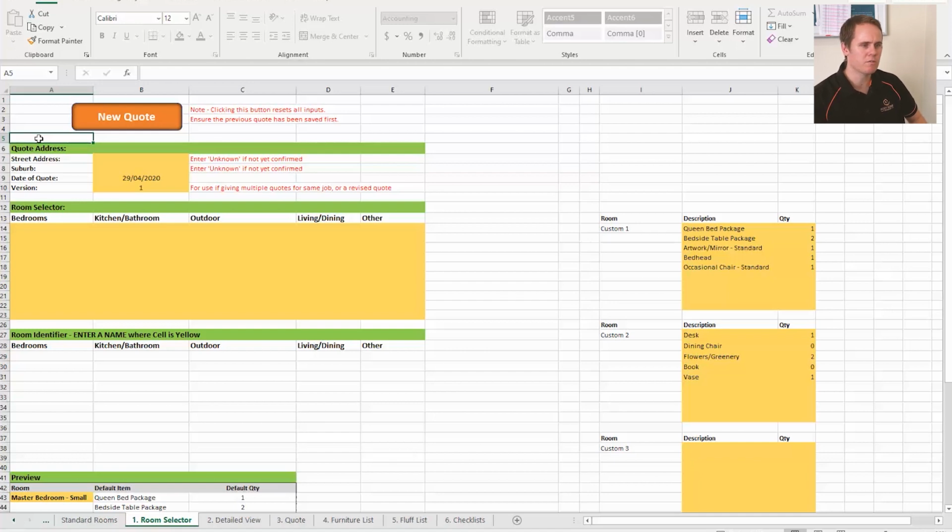So a lot of the information in here, which I'll go into in a minute, is set up in a way that is all about standard furniture, standard rooms, standard numbers. So in setting it up, we went into the background and said, what are the rooms that we do most often, and what do they look like from a furniture or accessory linen point of view? Like, what goes into them more often than not?